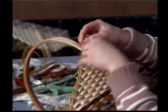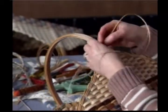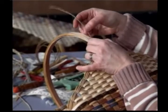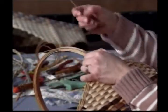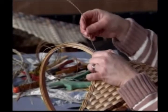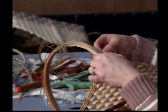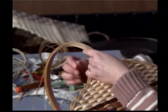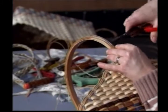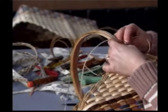Now I'm just doing some wraps. Just to get this started, I'm going to wrap up about 1.5 inches. And then I'm going to insert the three ends. Now make sure the shiny side of the caning is up. Insert those in there. All three of them. That other piece right here is just my tail. That's going to be covered up in a minute. Insert those down into the weaving, the wrapping I've already done. And then do a few more wraps, and that's going to secure those ends in there. Now, my tail's a little long, so just come in and snip that out because I want to start my pattern. When I'm up about 2 inches, I'm going to start my pattern.